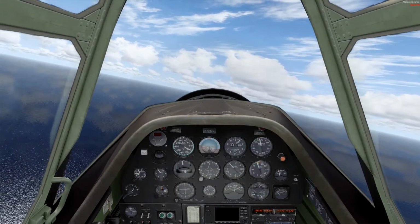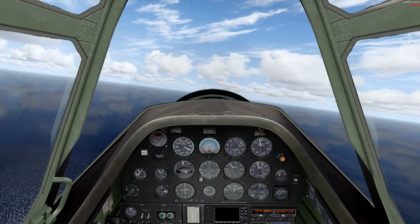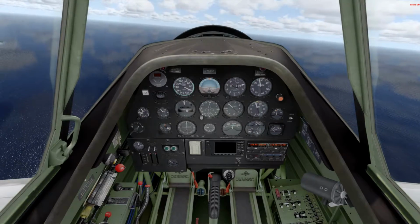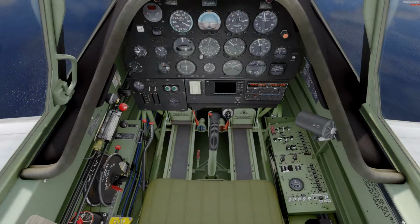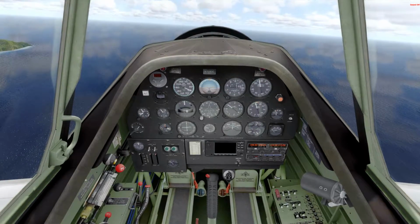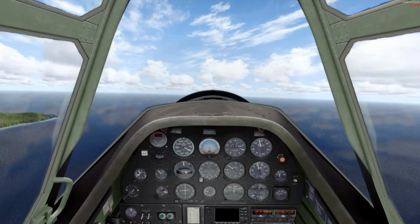Anyway, enough with the physics, or materials lesson, whatever that would be. Like I said, the VC texture work is really nice. The 3D modeling in the VC is really nice as well. And I'm just going to shut up for a little while and let y'all listen to the sounds of the airplane.